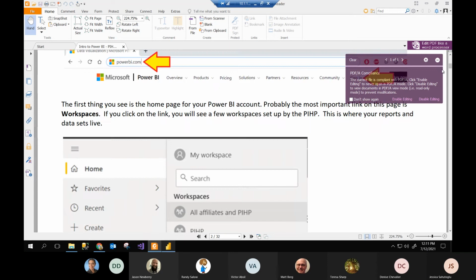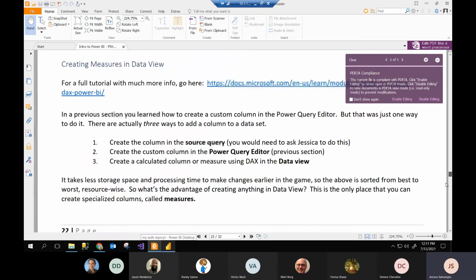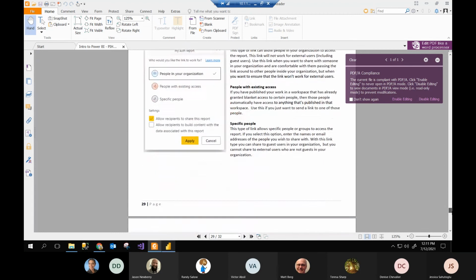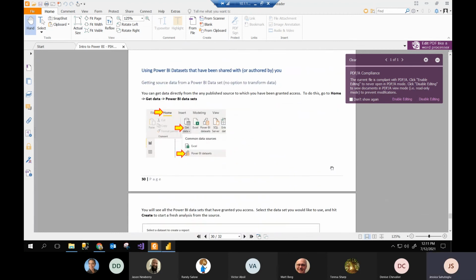But, I'm on page 30 of the handout. So if you've been given access to a data set, someone published a Power BI data set and they gave you access to it, you could use that in the get data part of your report building.